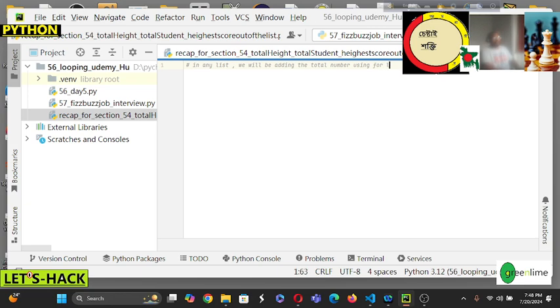And in any list, we will count the number of people, and also from the same list we will find the highest number or score.